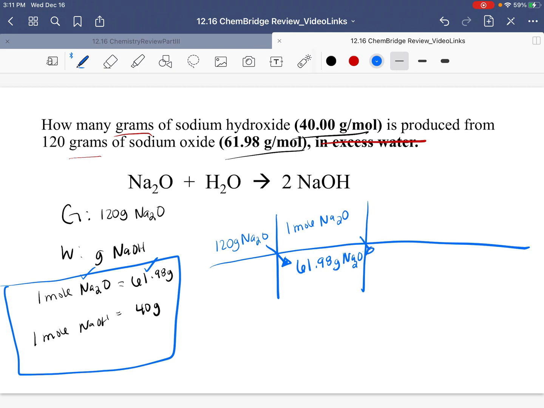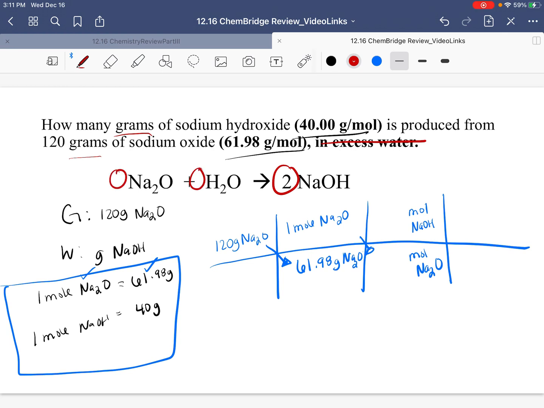So again, I need to carry down my units for moles of sodium oxide. But I don't have anything else that matches it. So what's happening here is that I'm going from sodium oxide to sodium hydroxide, right? So this is very important, our mole to mole ratio. Here I'm jumping from one element or compound to another. So I'm going from sodium oxide to sodium hydroxide. Because I have a mole to mole ratio, I'm going to use the coefficients in front of this.